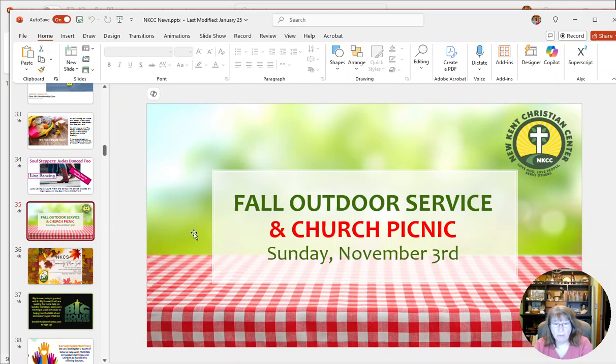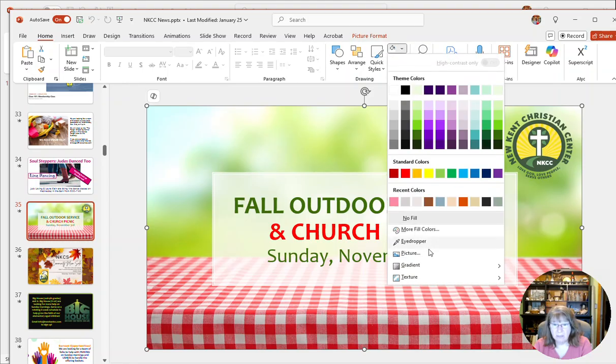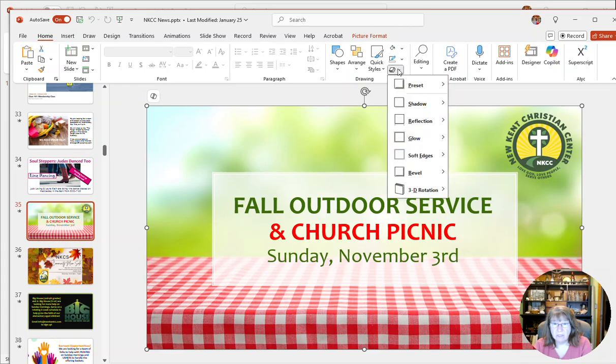This one I wanted to show because, okay, this is our annual picnic. This background I got inside of PowerPoint, and I slapped our logo on it, put a translucent box. So if I come to my, you know what, I think I actually locked that down and made it a picture, but I would have done a text box with, not gradient. Sometimes it's fun getting into those things.